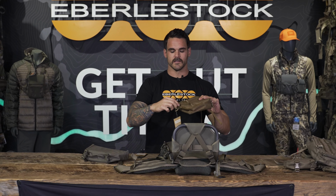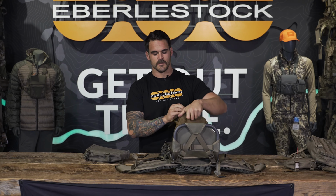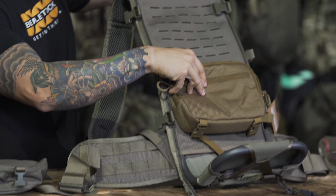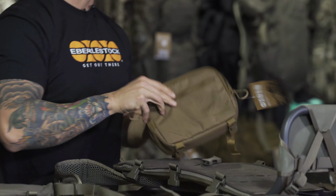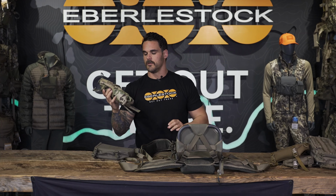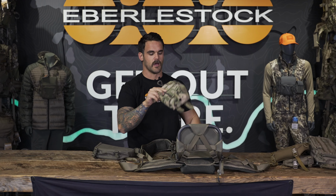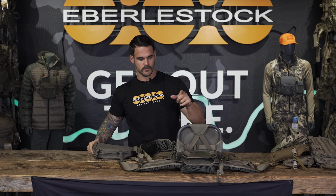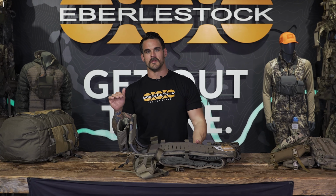The large padded accessory pouch, a really simple concept, just a padded pouch, great for holding accessories. And again, it will fit onto the hip belt, or you can mount these anywhere you want on the mainframe. You can do multiple. And finally, our 2-liter pouch. This is an unpadded, unstructured 2-liter pouch that will mount anywhere on the mainframe that you see moly webbing.